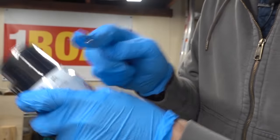In my case, I don't need to do that. This truck does not have a mass airflow sensor, and so therefore I can have all of that stuff off, spraying the Seafoam right into the throttle body and not have an issue. All right, so let's get this bottle opened.